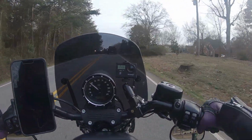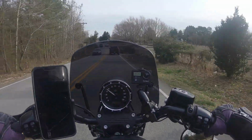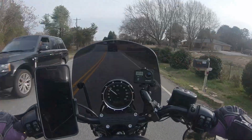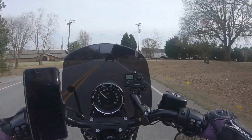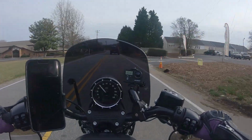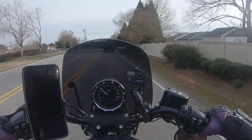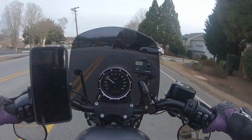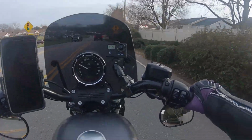Now, I never thought I would ever own a Harley Davidson. I thought I could never afford one. I remember going when I was younger with Dad also to the Harley dealerships, and all I wanted to do was look at the Sportsters. All I wanted to do was sit on a Sportster, and I kept dreaming, one day I'll own a Harley Sportster. That's my dream bike. That's what I want. But I never thought I could really get one.